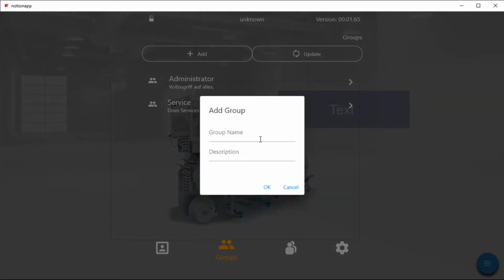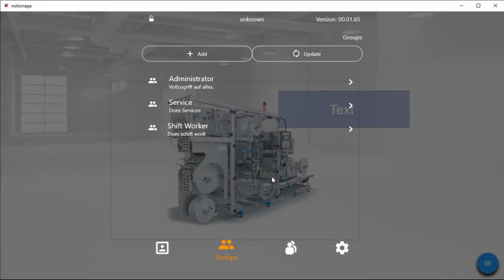OK, let's add another group called Shift Worker. OK, now we have 3 user groups defined.